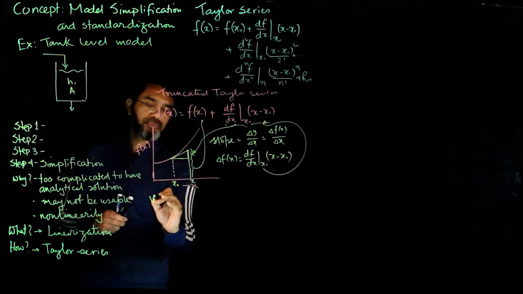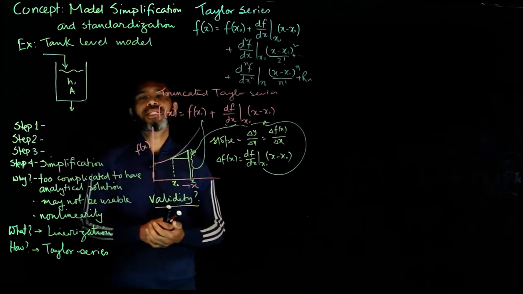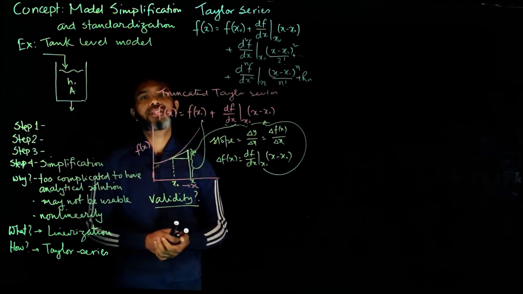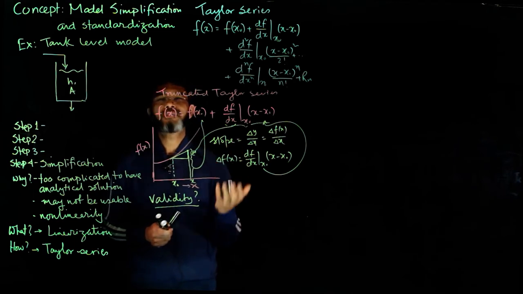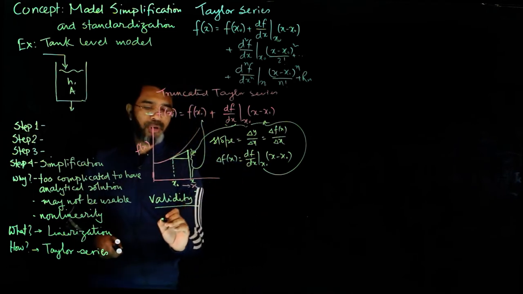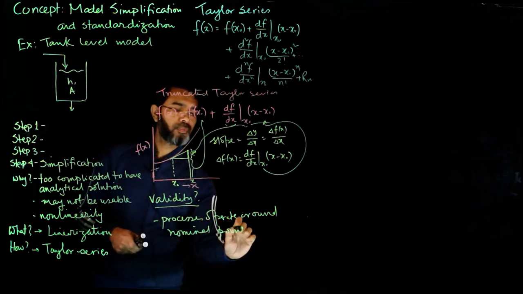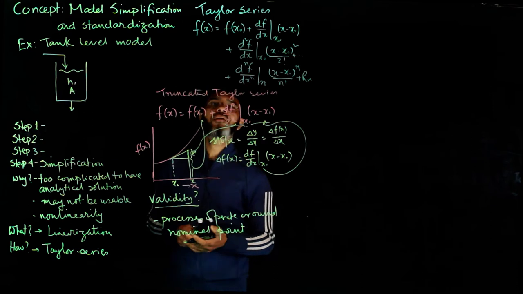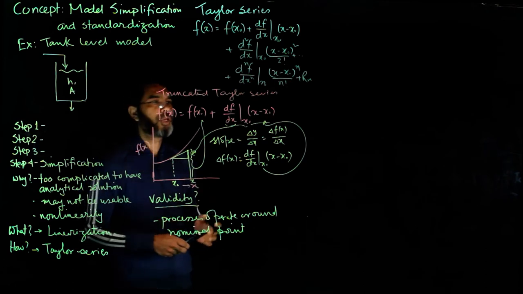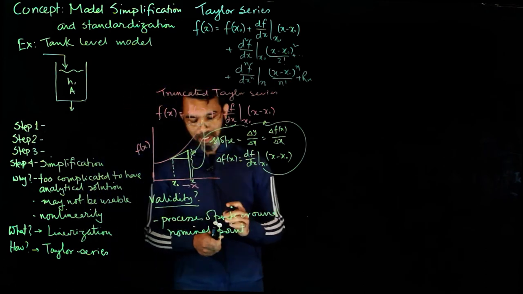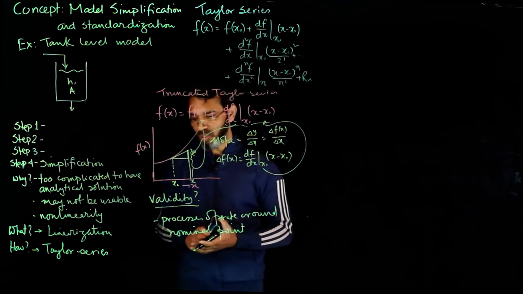Now, is this valid? For many process example that is valid simply because processor operated around what is called this nominal operating point. Suppose a distillation column, the top product is 96 percent and it varies around that. Maybe sometimes the demand may be for higher or lower. Process operated around nominal point, meaning the nominal operating conditions. And around that if it is operating around that, a linear approximation remains valid for many cases. Also, we do not need many cases, we do not need a very precise approximation, a precise estimate. The ballpark estimate sometimes works well as this case.